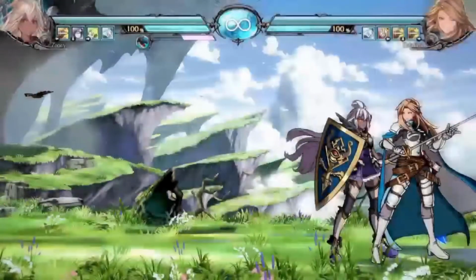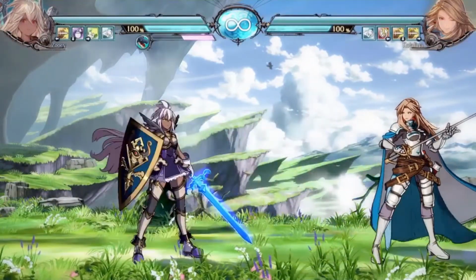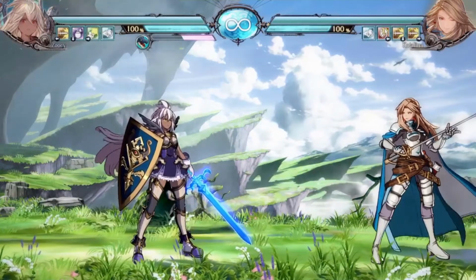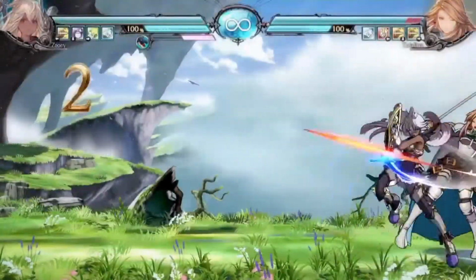Okay, so next thing I want to go over is her safe jump. She can use EX Lightning as a safe jump in the corner. I'll show you an example.